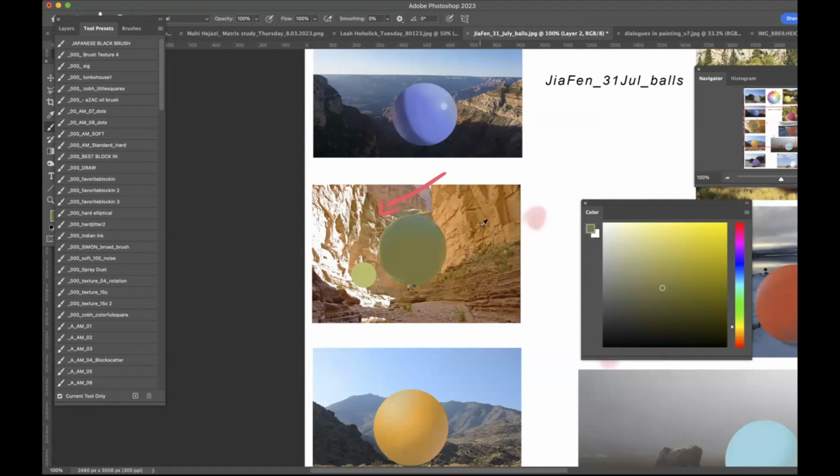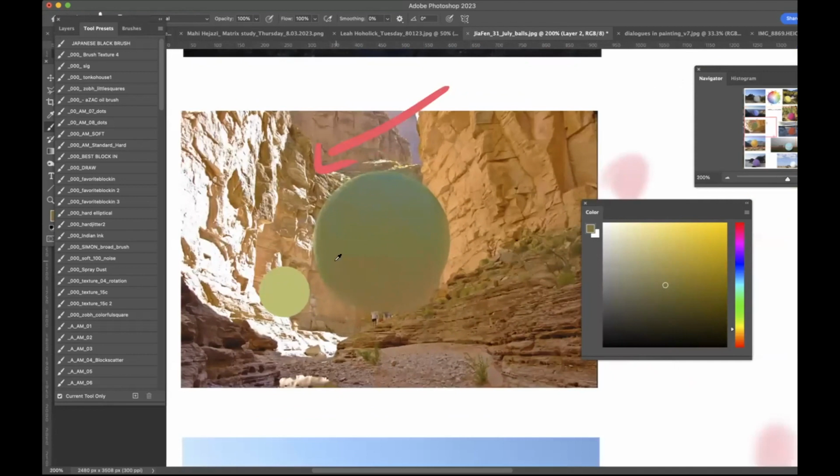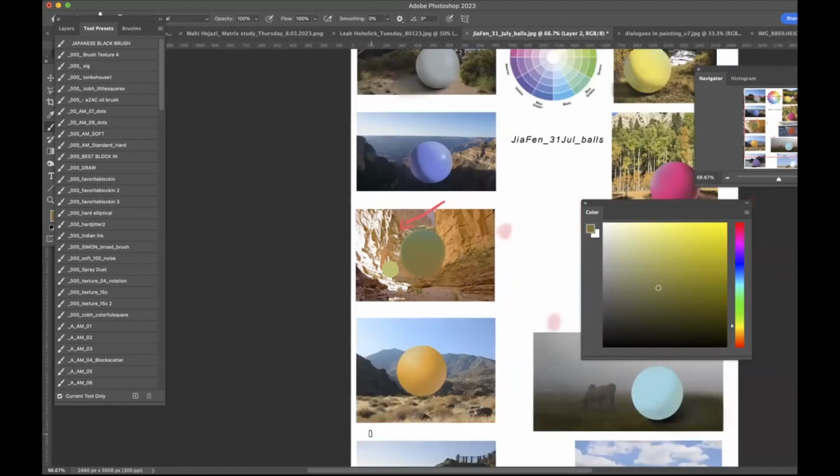Now, what will really sell this is that beautiful bounce light. Okay. That bounce light on the bottom here, that to me feels like the wrong value. Still feels like the wrong value. So maybe something more like this. I'm actually trying to pick the green to blend it back in a little bit to not have the bounce light so obvious, since it's floating, right? It's not close to the ground. But it might be something like this. Okay, does that make sense, guys? Because this ball is placed in shadow.